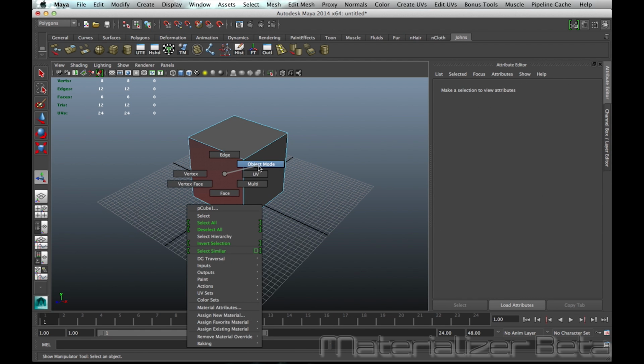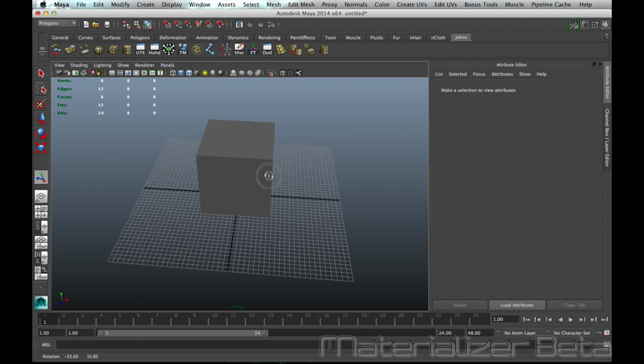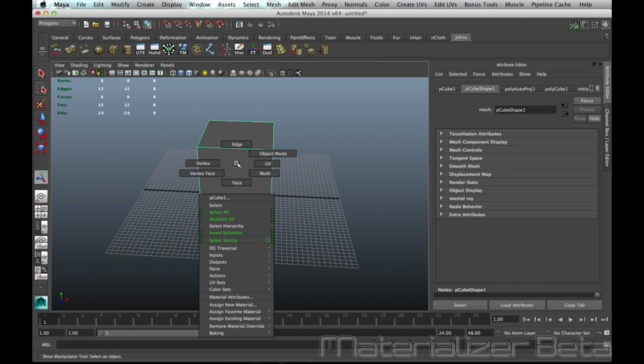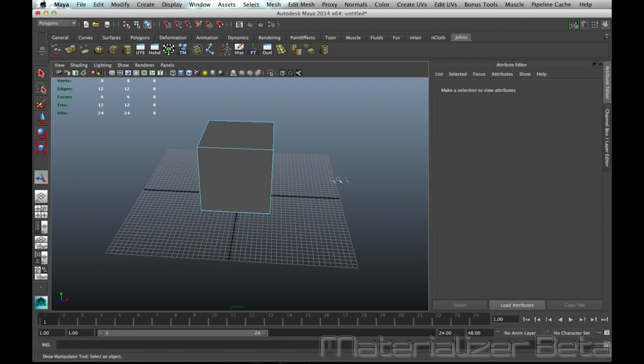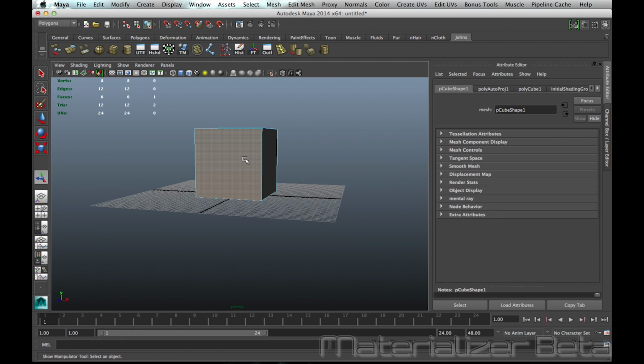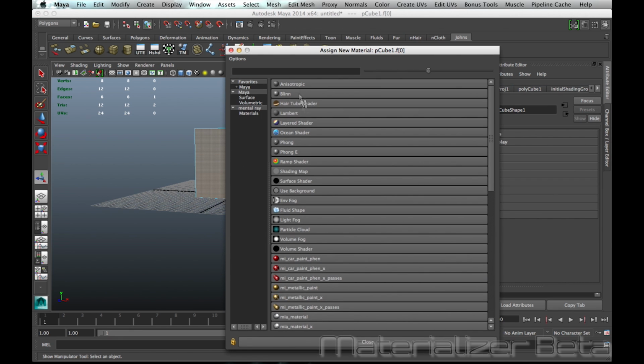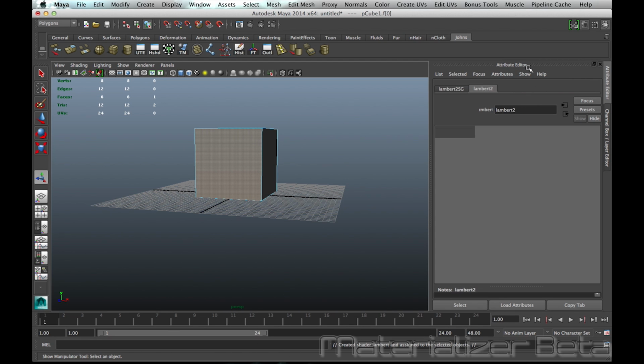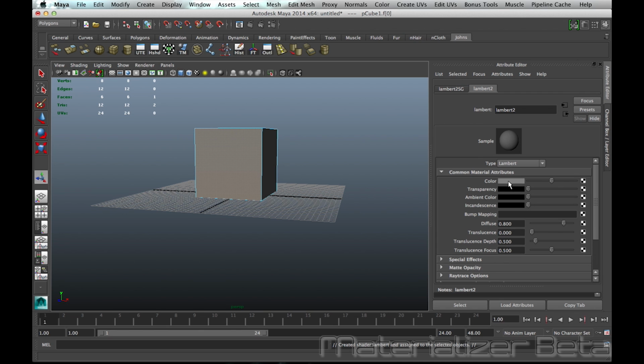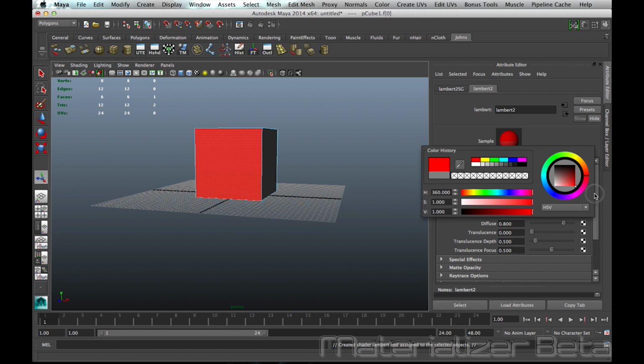And alright, so now we've got our cube object, and let's go to face mode. And I'm going to select that face, and I'm going to assign a new material, and I'm just going to put a Lambert, however you pronounce it, on there. And I'm going to give it solid color.